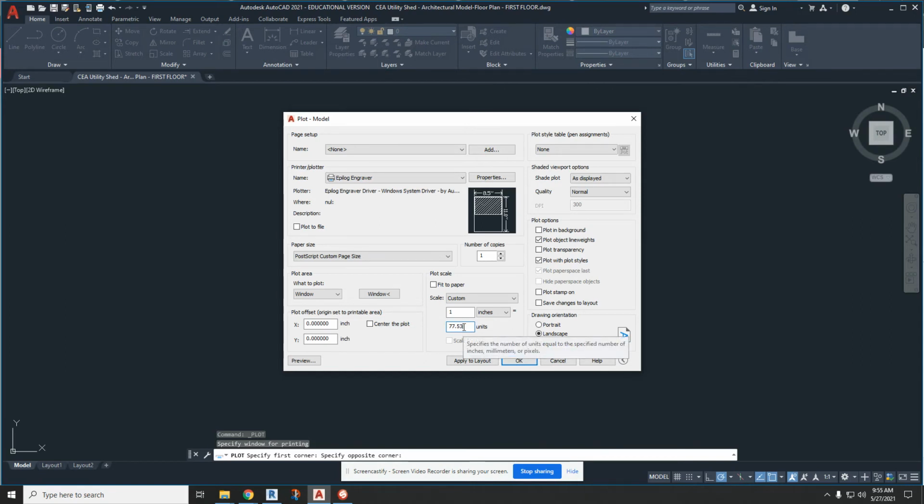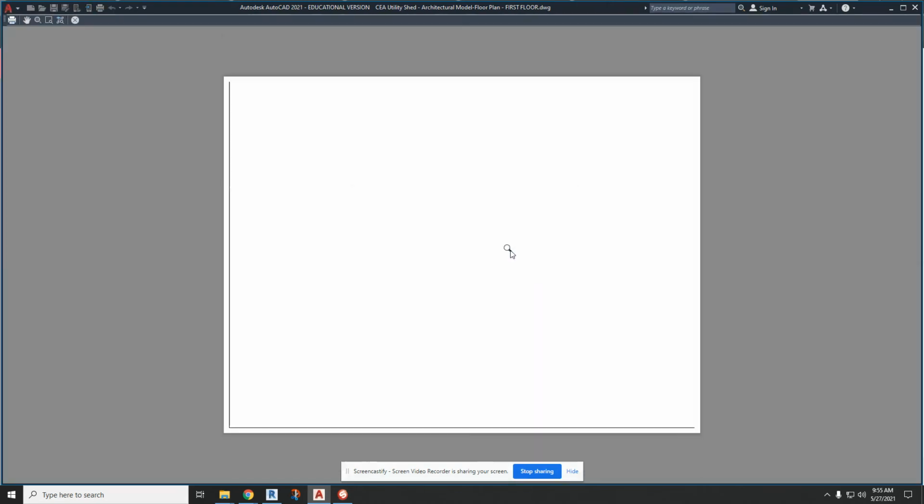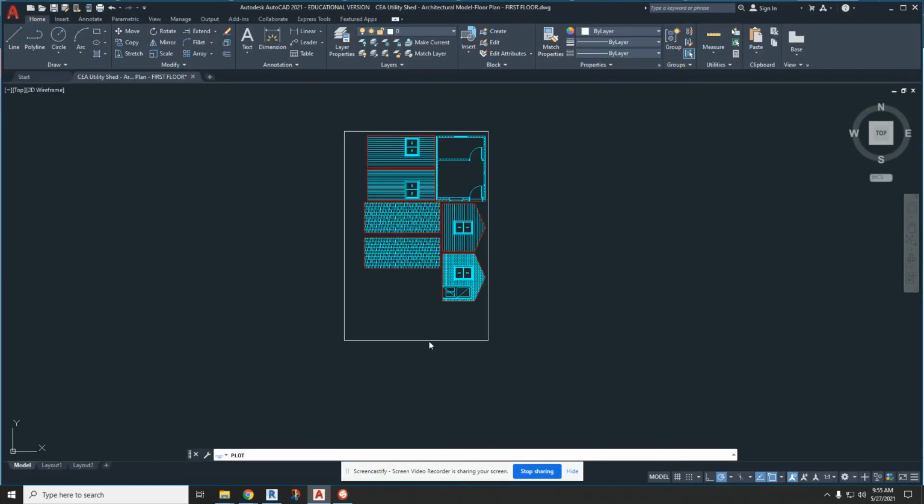Oh, so 64 divided by 3 is 21.33. Okay. So yeah, I just did in a calculator 64 divided by 3. So preview. Do you want to continue? Yes, continue. Let's try this again.